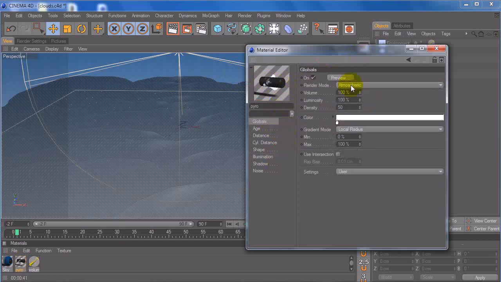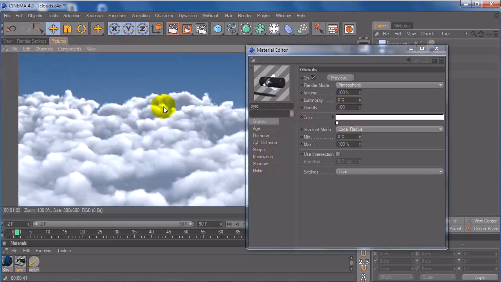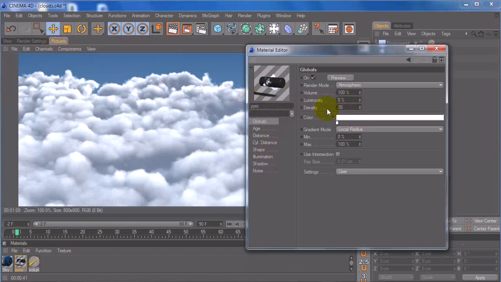Again, we don't want our material being washed out. Density does, in a way, control the density of our power clusters, but what it actually does is control the overall opacity of it. So even if you have the density up to, say, something like 100, you're going to need the right amount of particles to actually show this. But again, remember how we said our clouds are looking a little dense? Let's turn the density down to 20. We can play around with it if we don't like the look of it when we render it out.